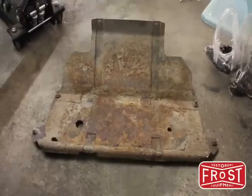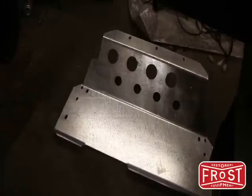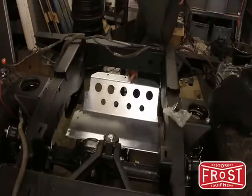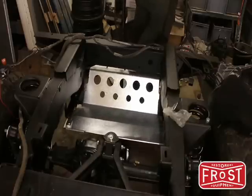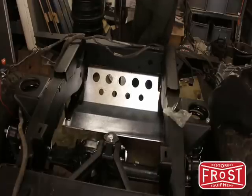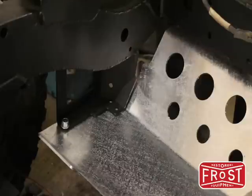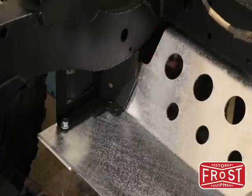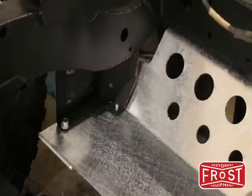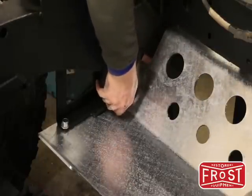Finally we're fitting the fuel tank and guard. In the TD5 90 the fuel tank sits between the chassis rails at the rear — there are no other fixings as such. The tank is held in place by the guard, the chassis rails at the side, and the bottom of the tub on top of the tank. The old one is heavily corroded, so we're upgrading with one from Paddock Spares — a heavy duty galvanized replacement. We used a trolley jack to lift the guard into place rather than scrambling around on the floor. The holes for the bolts on the guard are slotted, which allows some flexibility in fitting and compensates for Land Rover manufacturing tolerances, though you may have to gently file excess galvanized material away to get your bolt to fit. These are M12 fixings.